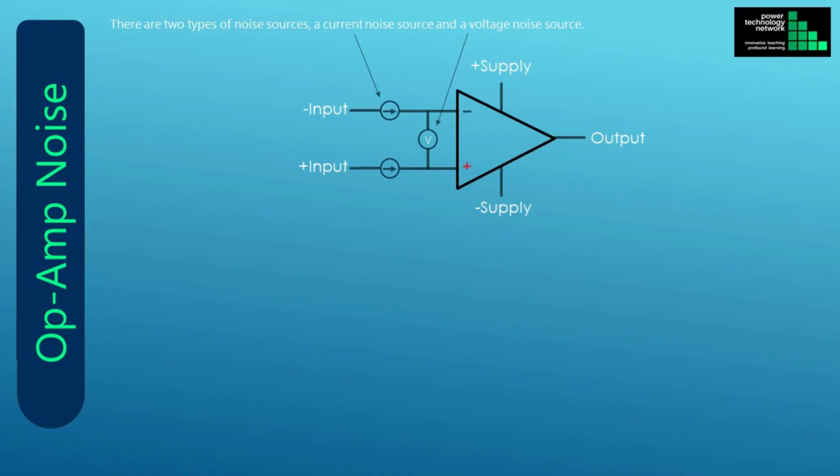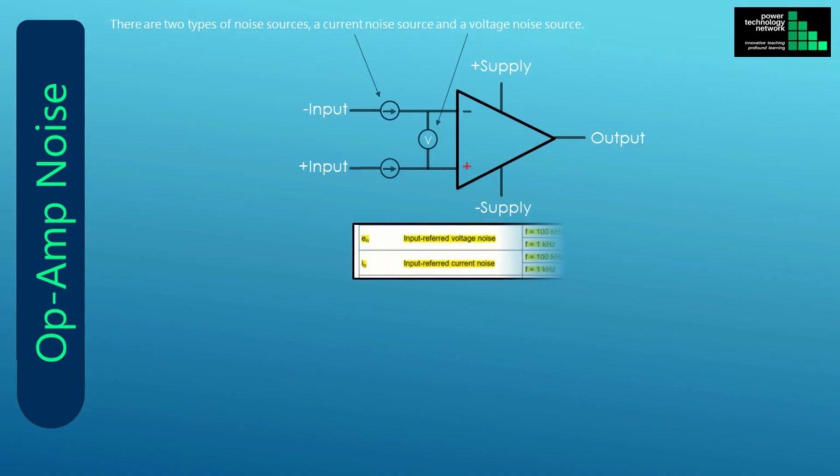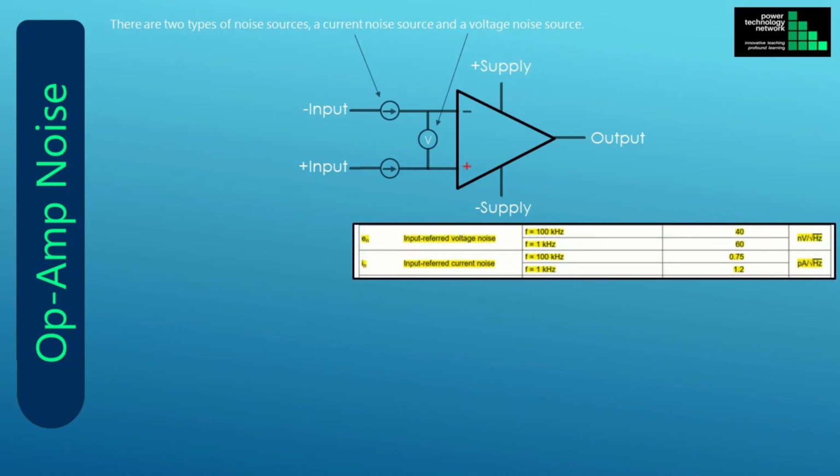This is what the spectral noise density typically looks like. In general, it starts off high at the low frequencies, and reduces as the frequency increases, until it reaches the corner frequency. After the corner frequency there is just white noise, meaning the noise stays constant and does not vary with frequency. The corner frequency is a figure of merit for an op-amp noise performance. Lower corner frequencies are better.